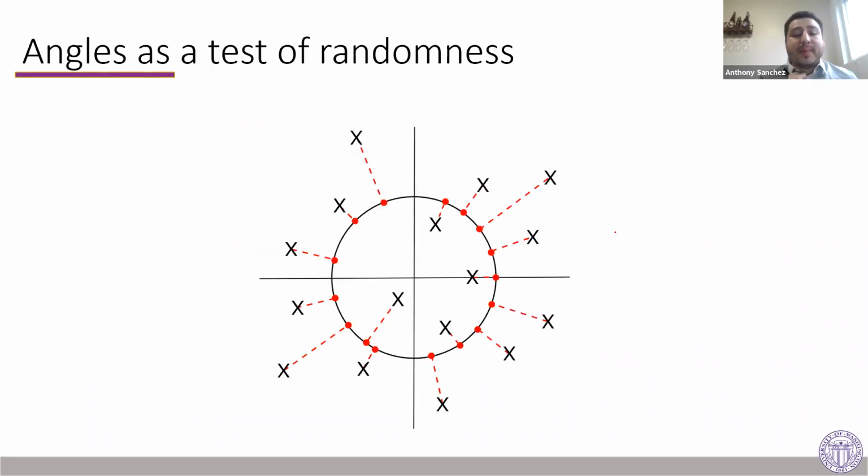So maybe a first test of randomness is given by the angles of the saddle connections. By angle, I just mean grab the saddle connection, grab the holonomy vector, and project it onto the unit circle. This is all that I mean by the angle of it. And we can do this for all of the saddle connections. And we can ask about the angles of a translation surface. Are there any forbidden angles? Are there any favorite angles for a translation surface?